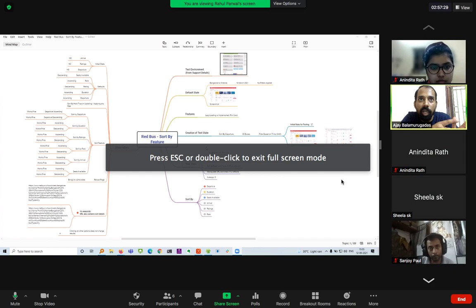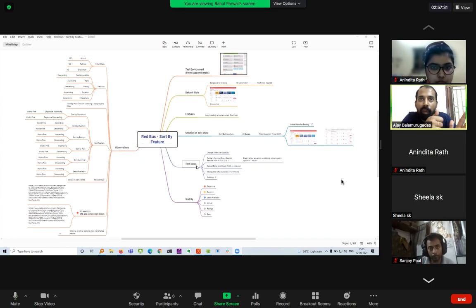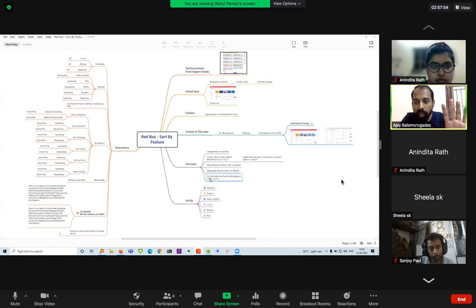And what else did we try out? If we go to the bus booking option, we can still see the filters. If we are trying to access any other features, we'll have to come out of it to access the filters. I mean sort by. And if we apply filters, the sort by still holds, still is applicable. Correct? These are the things. And what have we not tried? Different browsers and different start and end points.